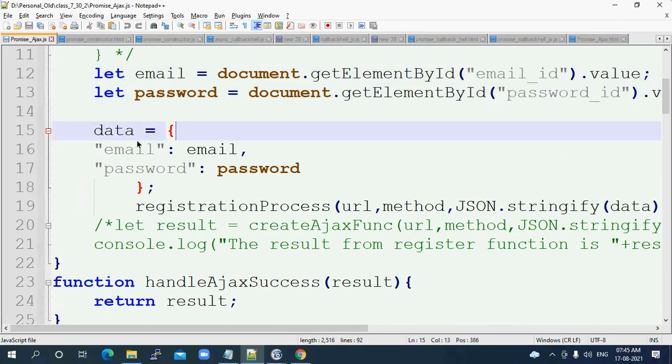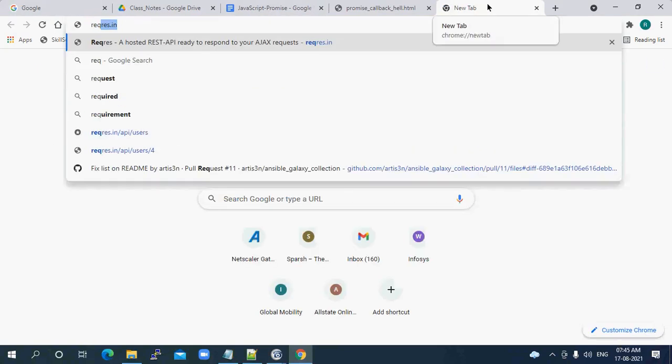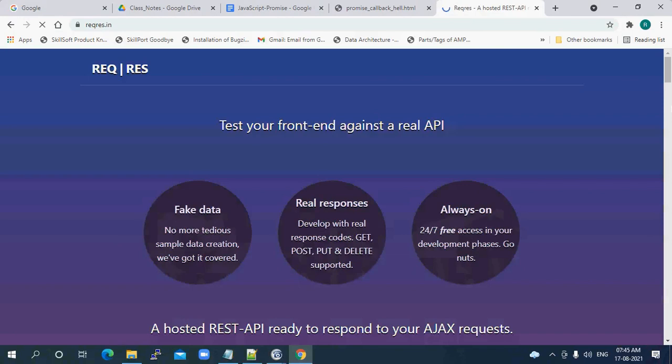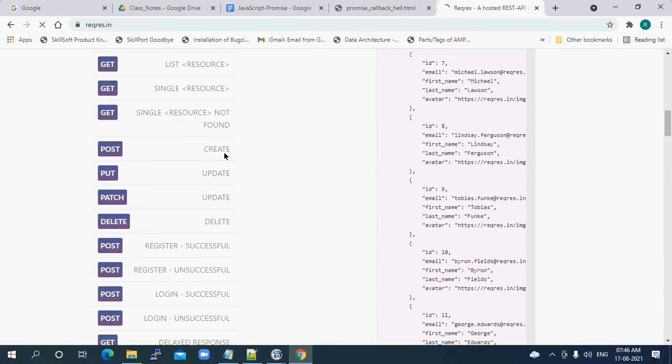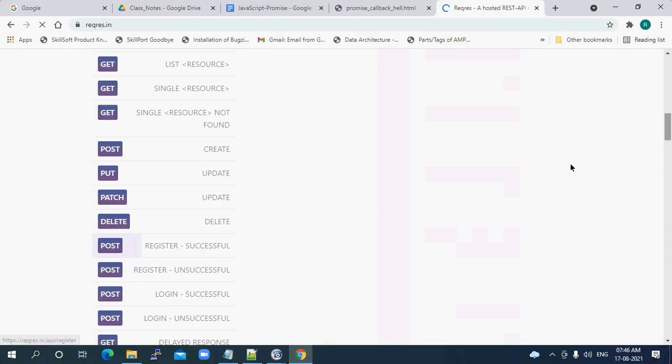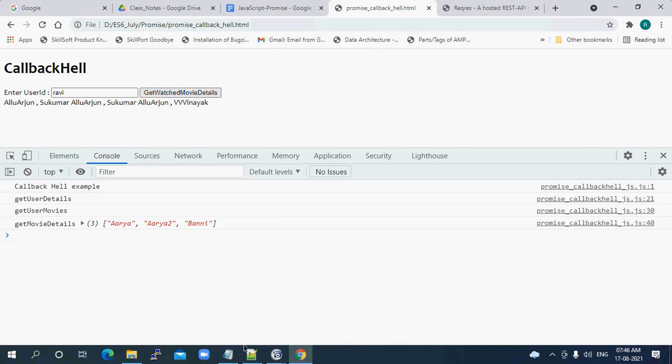Next, we have to prepare the data object in order to send the request. Hope you remembered this post method, which takes an object, right? Sorry, post body. So we have to pass the body.